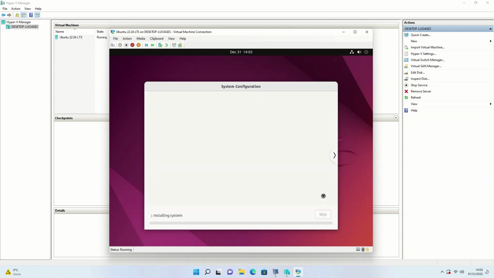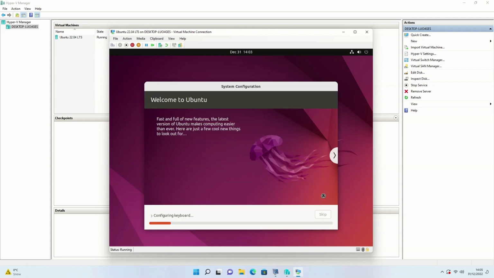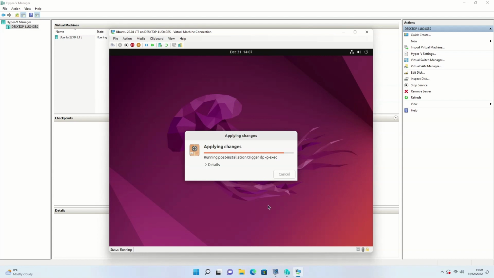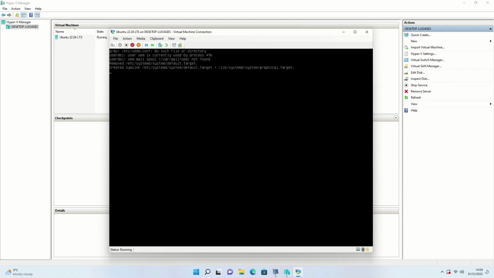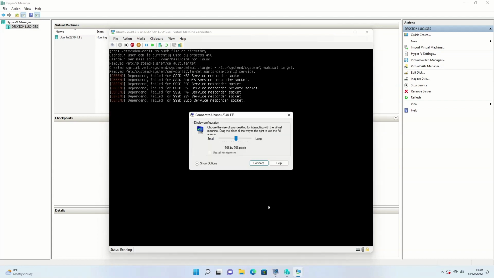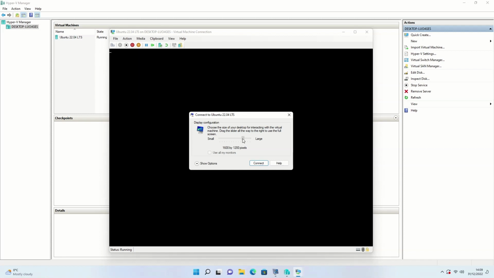The Ubuntu system will now configure itself and install all remaining files and do the remaining setup. When the virtual machine restarts, you'll be able to change the resolution of the VM. Simply drag the slider along to the resolution that you want to use.